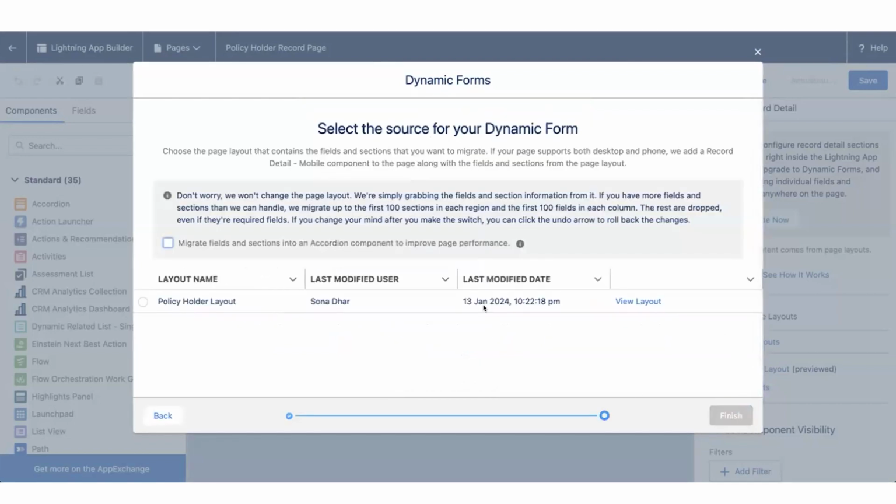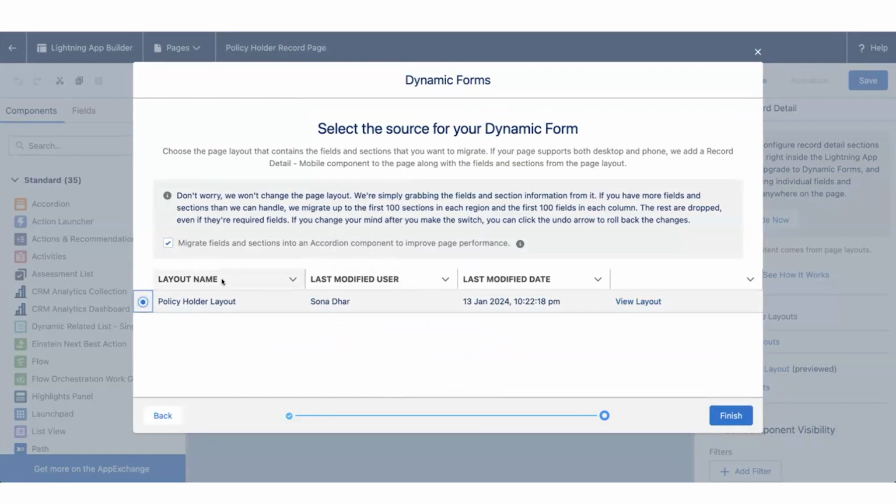Click next and enable this checkbox, migrate fields and sections into an accordion component. Tile by tile it will be presented. And since we are pulling the information from the layout of the object, you have to select the layout.